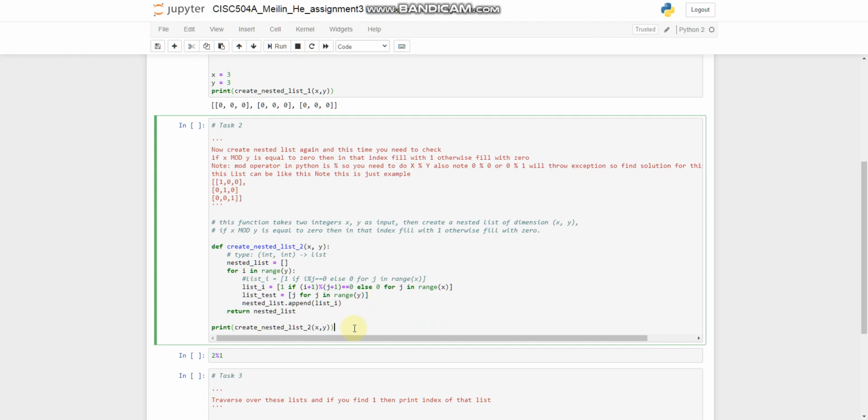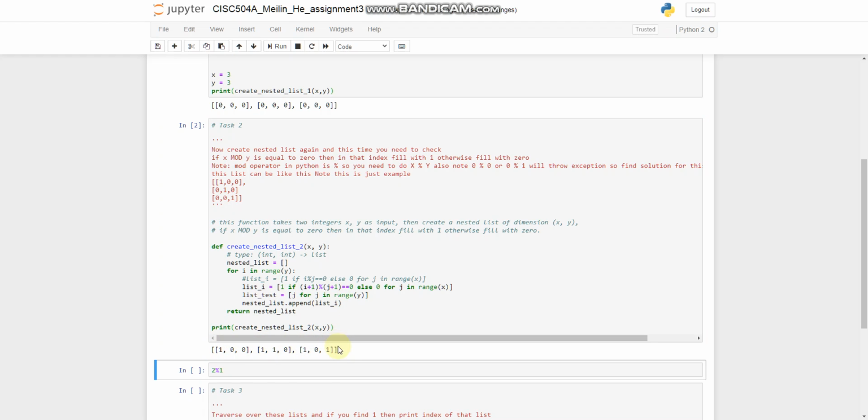For the example, I'm using the same variables x and y as 3 here, and by running this, I will have the output list.